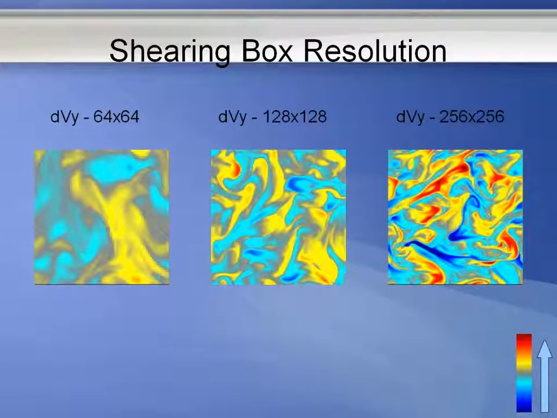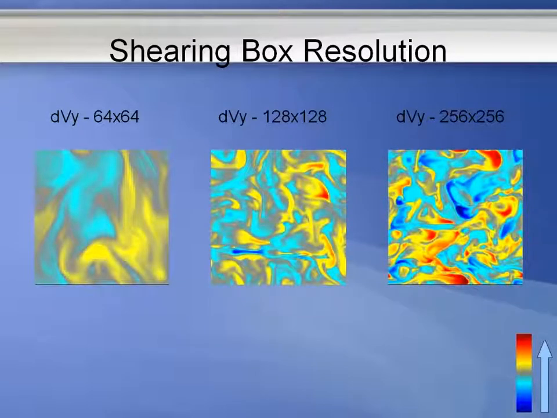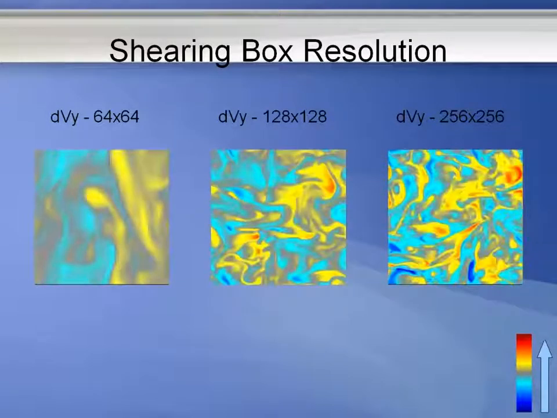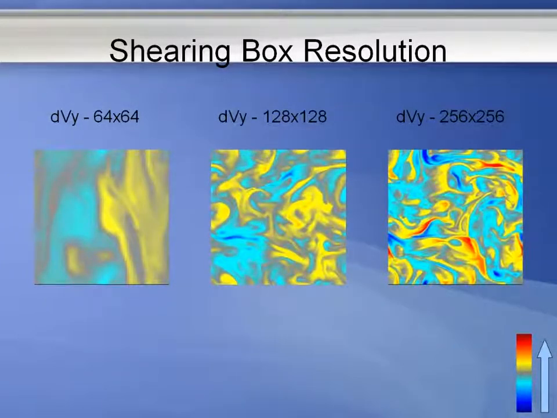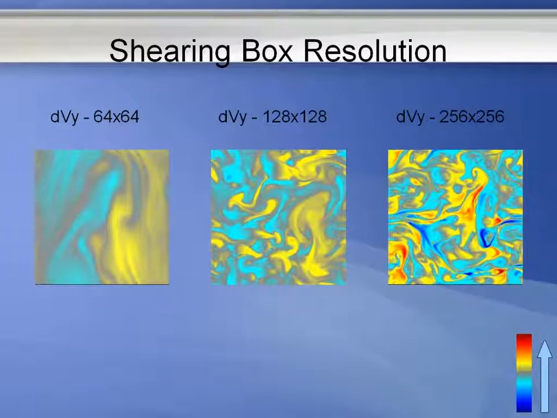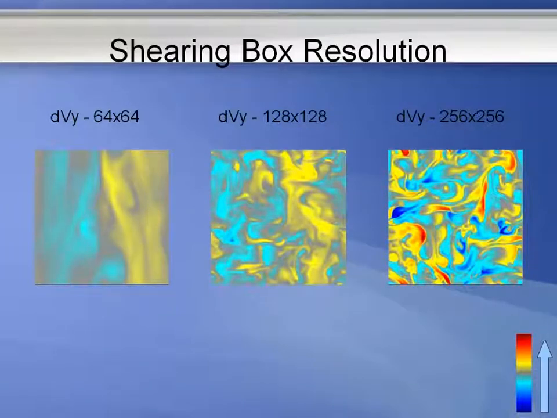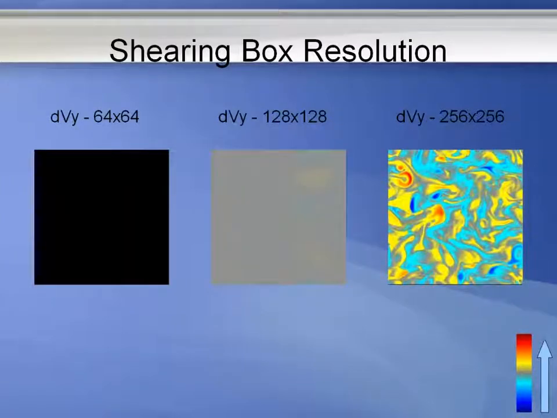What's of most interest to me here is that these are all scaled to the same values, the colors are. So you can see there is not a whole lot of red or blue in the lower resolution boxes. And so we're not getting the same regions of very high flow just because of the lower resolution. And that suggests that in order to do this consistently, we need to be approaching it with whatever the highest resolution you can reasonably run.